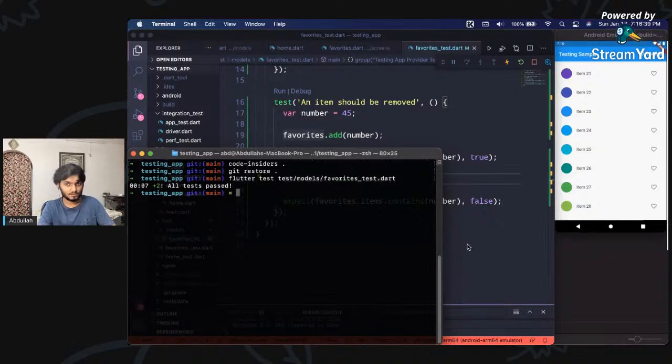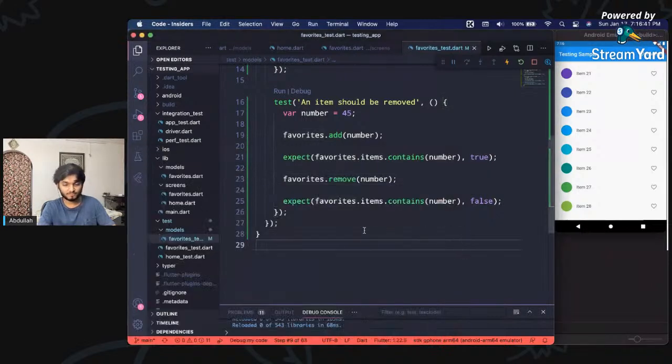So that was a basic look at how unit tests work. Pretty simple, pretty basic how everything works. And if you need some kind of dependencies here, most of them are mocked. There's a package called Mockito and tons of other resources as well, which you can use. And you can just go ahead and play around with it and see how you like it.